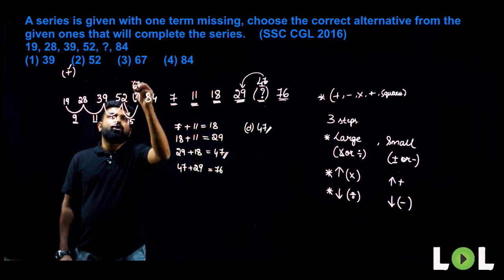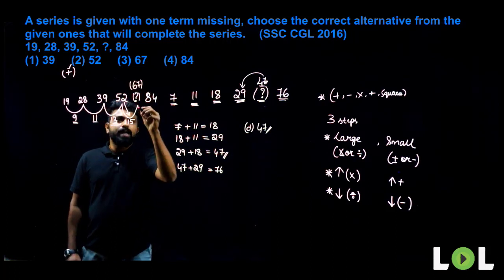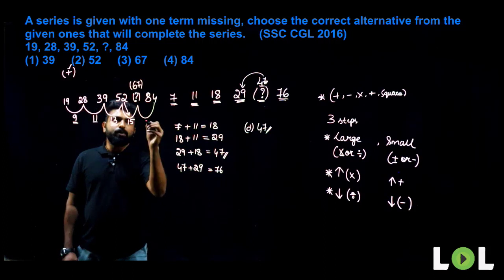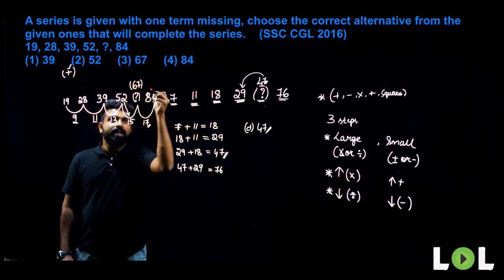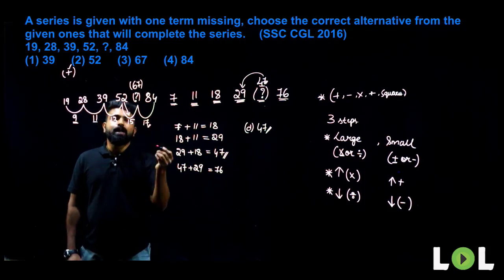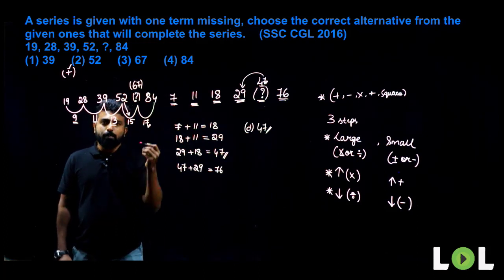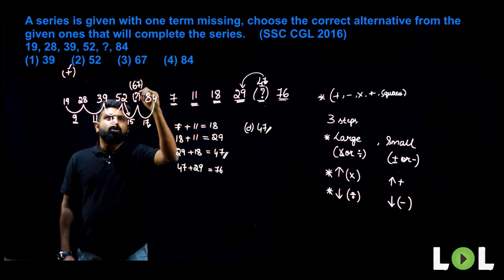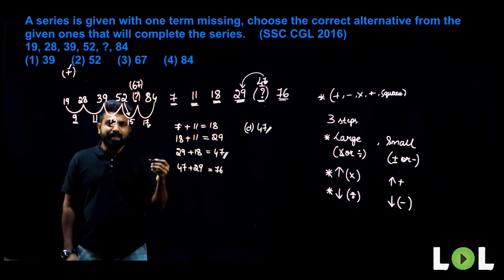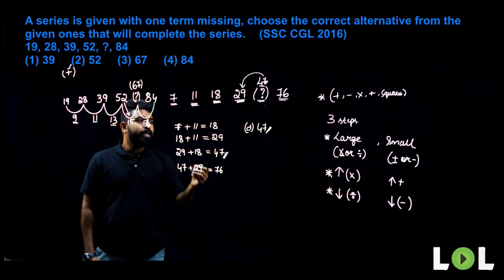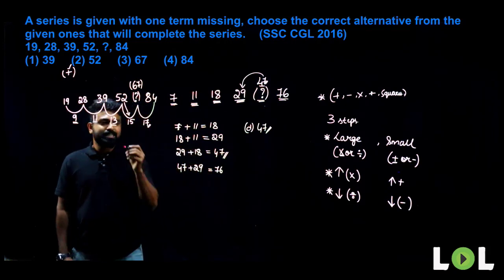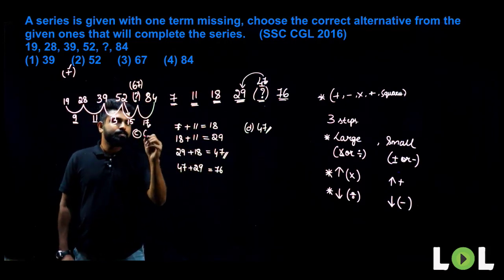So let me cross verify that. Now what will be my next odd number after 15? It will be 17. Meaning if I add 17 to 67 and if I get 84 as the answer, it will be correct. So what is 67 plus 17? 67 plus 10 gives me 77, plus 7 gives me 84. Meaning the missing term that I found, that is 67, is the correct answer. Do we have that in our options? Yes. Option C, 67 is the correct answer.